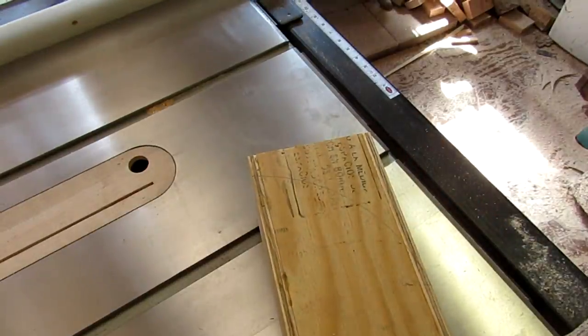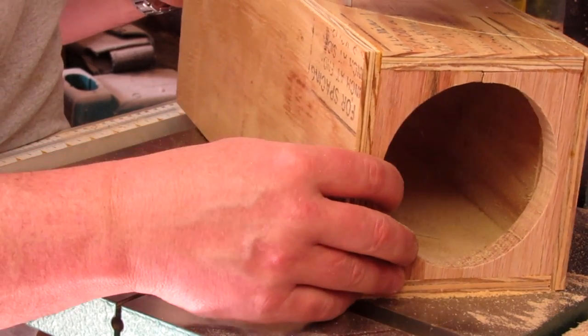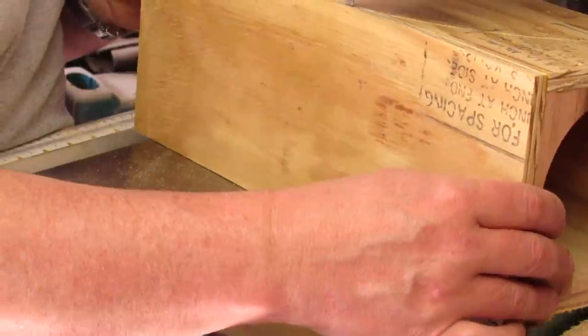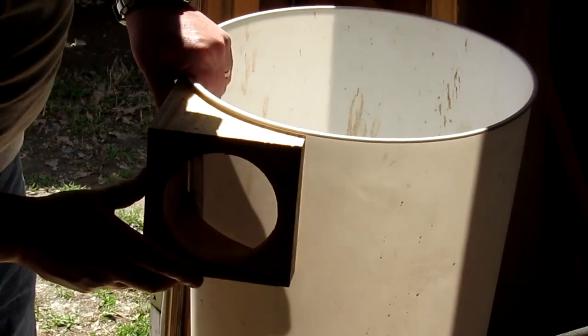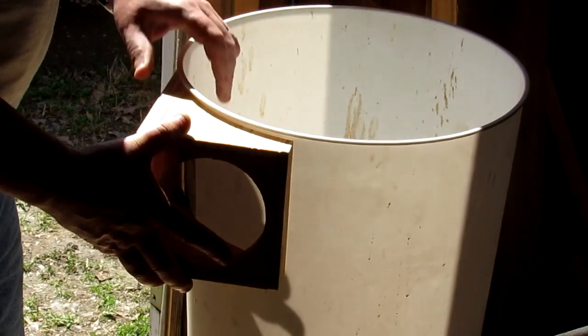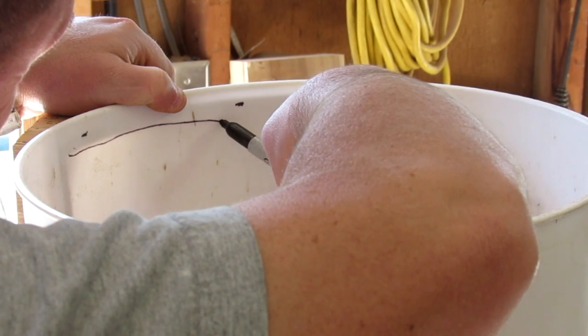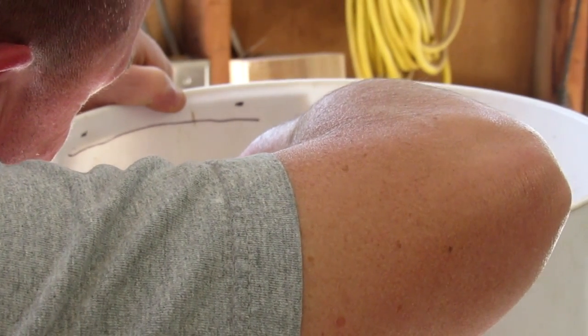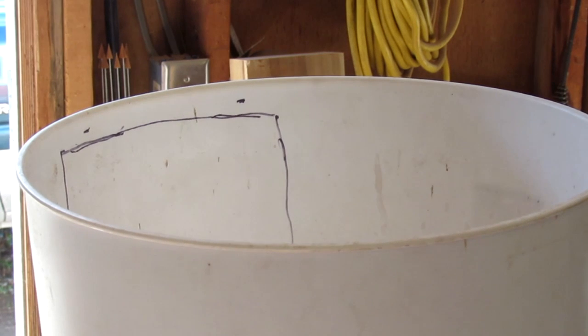All right. Maybe I'm right. Okay, well, let's see. By golly. Yes, sir. I believe that's going to work out. So anyway, fine. I'm just going to mark this off in the lighted area. And that's, in general, what I'm going to be cutting out.